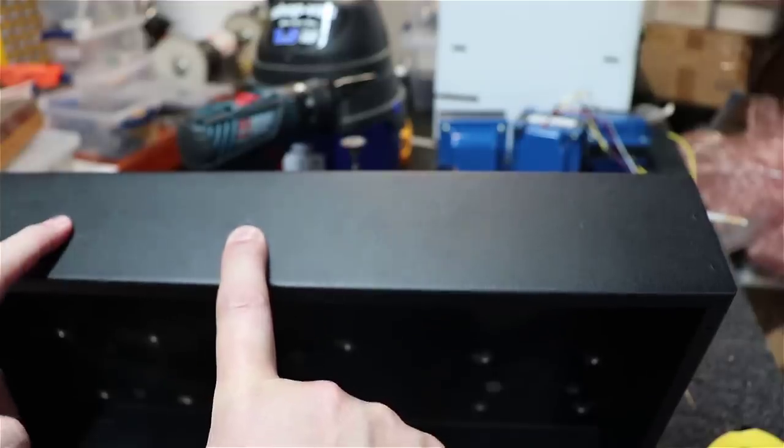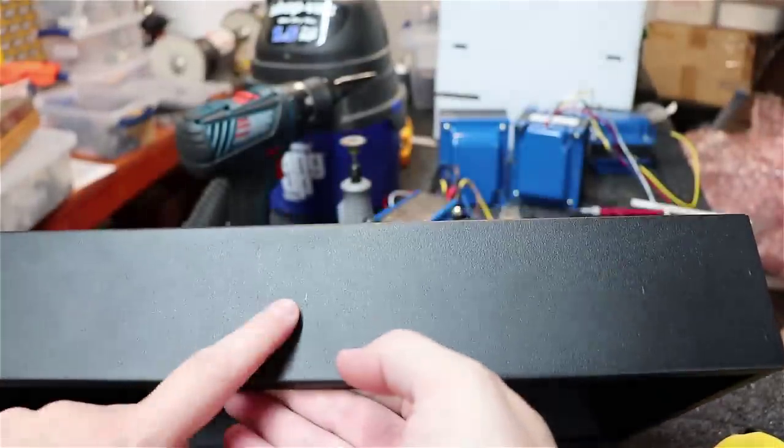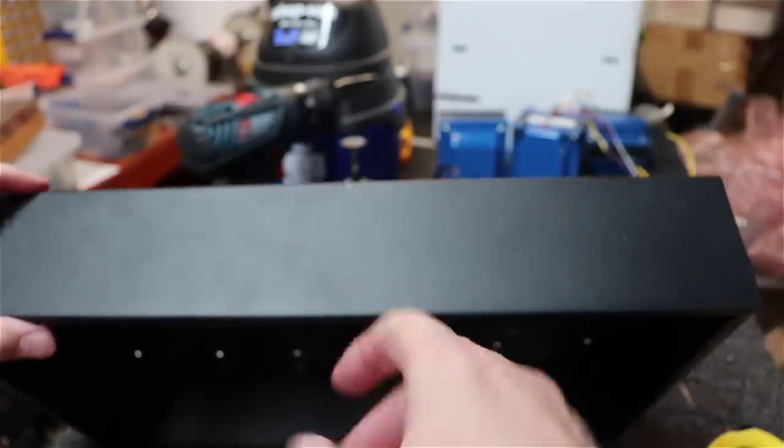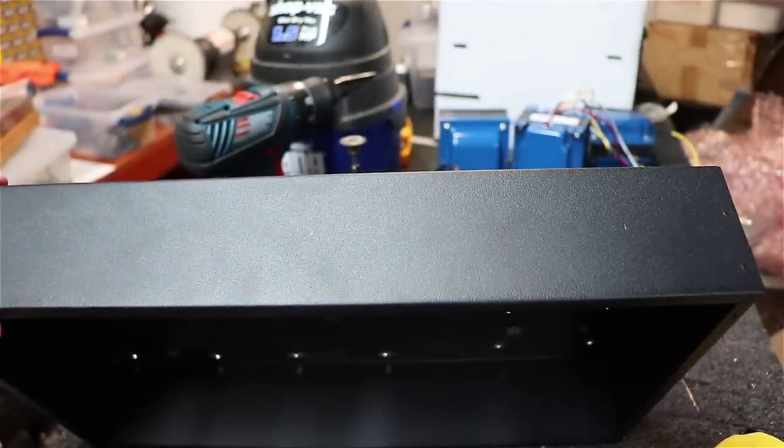That other gentleman had put his over to the left a little bit, but I want to stay clear of this front tube socket right here. And so that gives me just more room to wire up this switch. And I think it'll look good to have the volume in the very middle and the power switch right here.